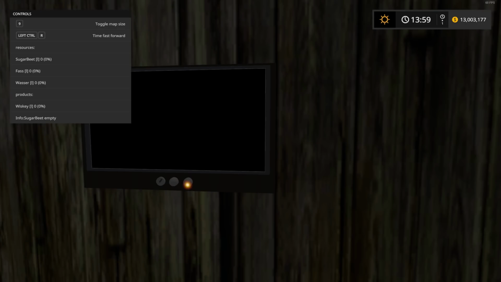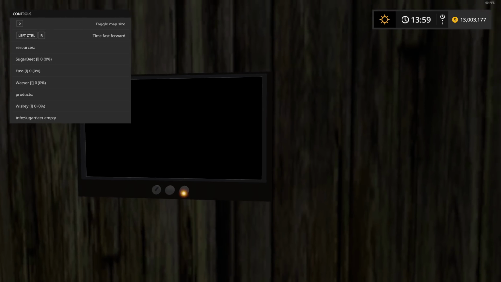Okay, let's look at the display here. Bring that up. This can hold up to 40,000 liters of sugar beets. You'll also need barrels. You'll need 20,000 liters of barrels. That's 10 pallets of barrels to fill this up. And you'll need 40,000 liters of water to fill this up also. And of course your finished product's going to be barrels of whiskey, which is 2,000 liters a pallet, and there's 5 barrels on each pallet.